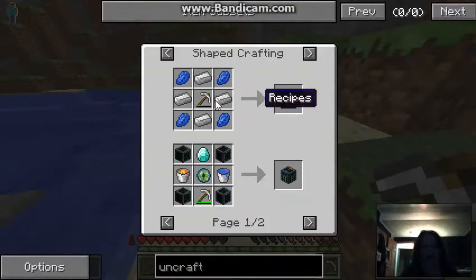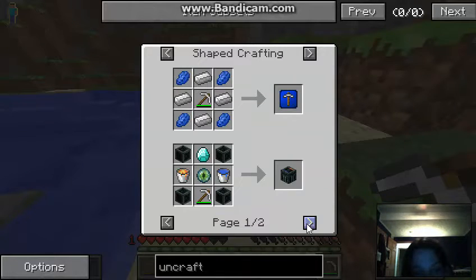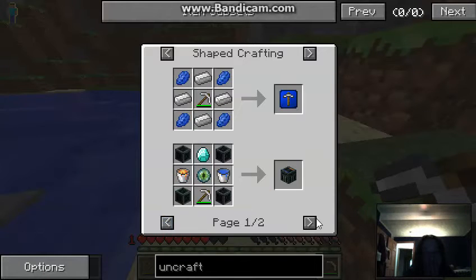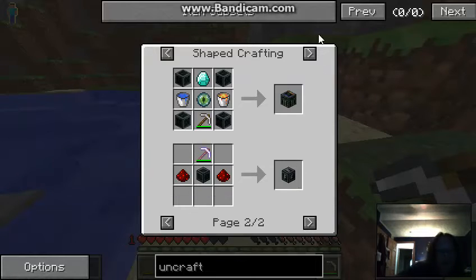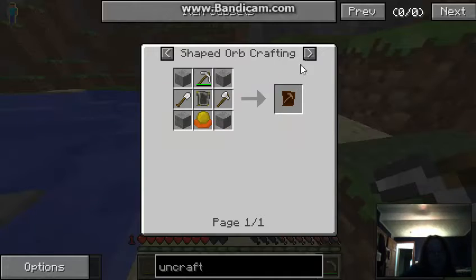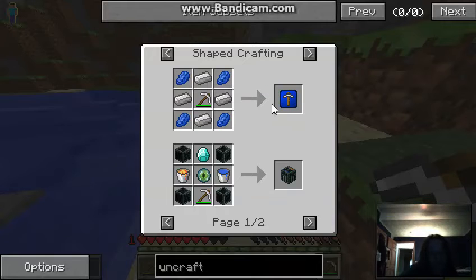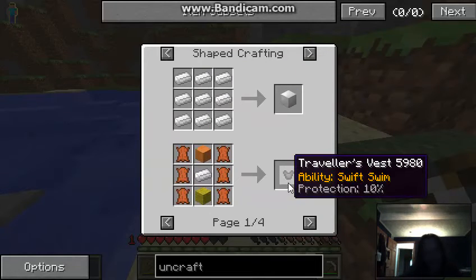Let's see here. Aluminum. An iron pickaxe. So, a world interaction upgrade. Endothermic pump. Another endothermic pump. Oh, because it has to show both recipes, because people are stupid. Ender Quarry, Fortune 1. So, Sigil of the Fast Miner. Sigil? It's not a sigil. Sigil. I used this on aluminum. There we go. Traveler's Vest.